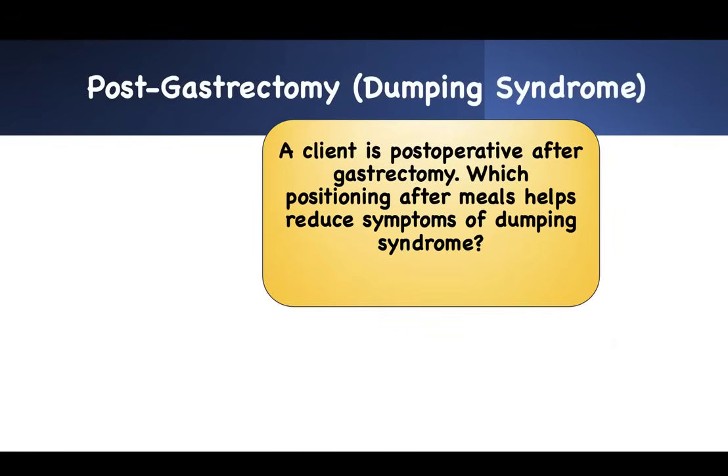And you know, how do you prevent dumping syndrome? A client is post-operative after gastrectomy. Which positioning after meals helps reduce symptoms of dumping syndrome? What do you think? Dumping syndrome means when you eat, the food is dumping into your abdomen, into your small bowel, and then you have signs and symptoms of dumping. How will you prevent it? Lay flat. This is the end of it.